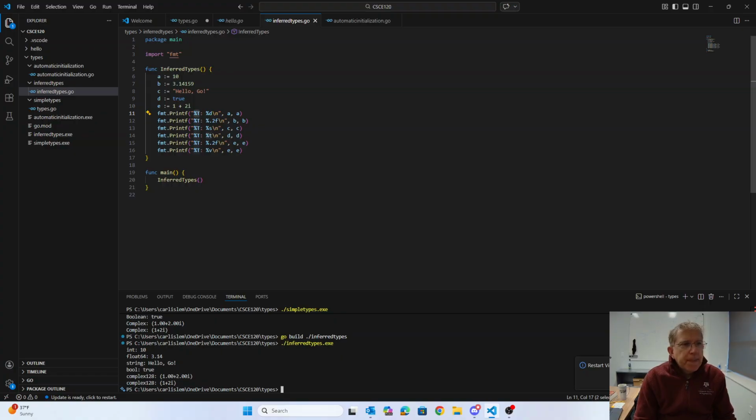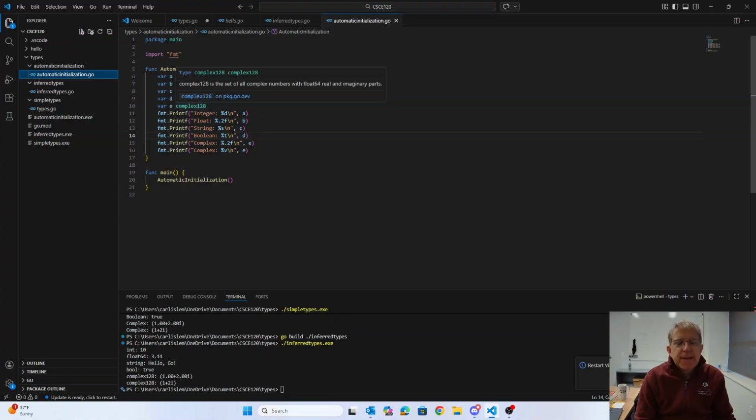Okay, so we have one more thing that's interesting about Go and variables, which is that it can automatically assign values to variables when we declare them. So it tries to zero out variables or assign a simple value to each variable. So we'll see here, we're declaring the variables.